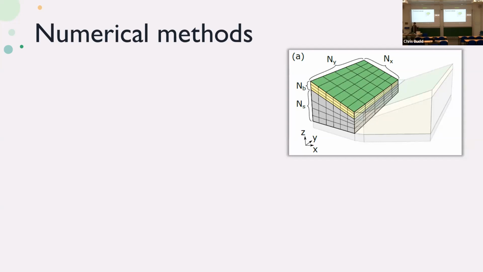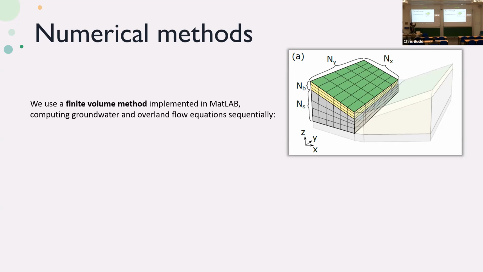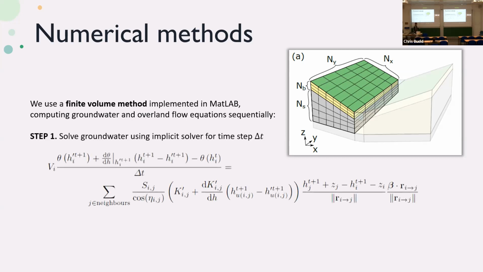But before I go to the analytic work that we did, I'll just tell you in a few words how we can investigate this two-dimensional model numerically. For this purpose, we developed a finite volume solver, which is solving the coupled groundwater and overland flow equations. We do this sequentially. I'll tell you in a second why.